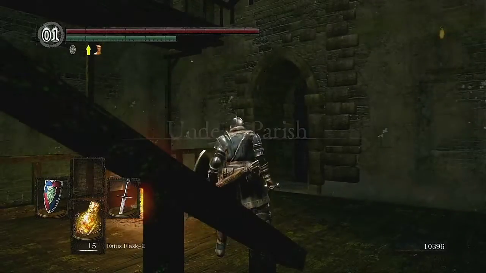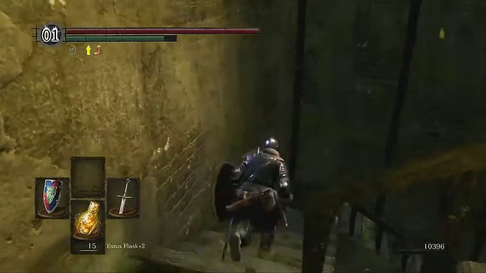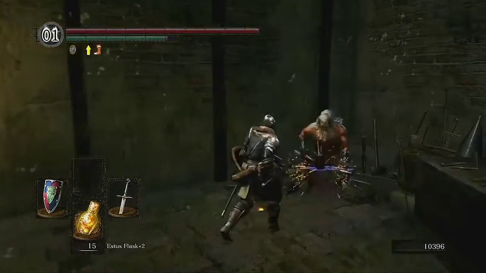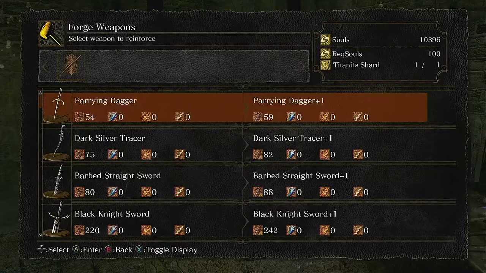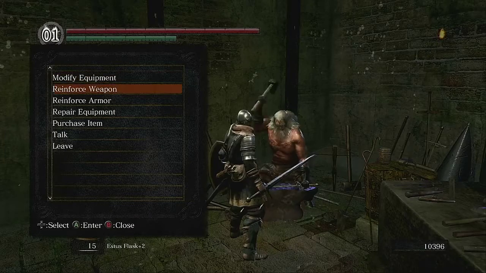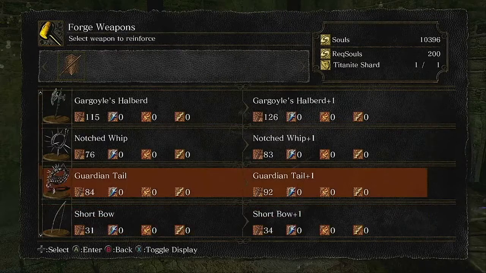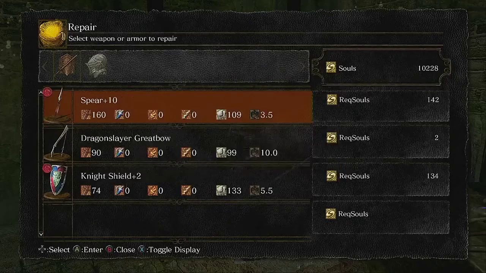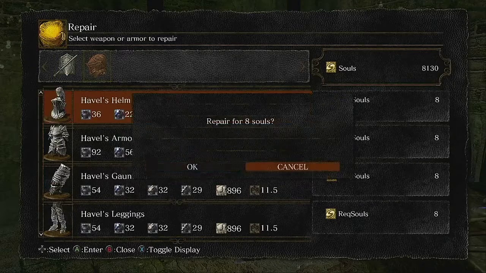But as I promised, before I nerf kill Manus, I am going to show you guys the boss fight when you have reversed your hollow, because there is an NPC that you actually can summon for the boss fight, which is pretty cool. I'll actually save this because I'm going to try and upgrade that bow as much as I can once I get it. So we'll go ahead and repair all of our armor though.